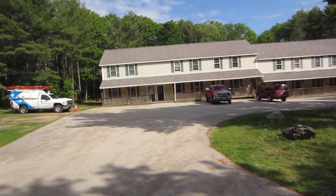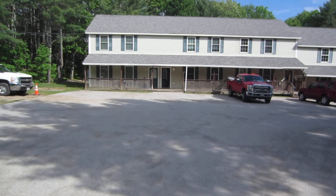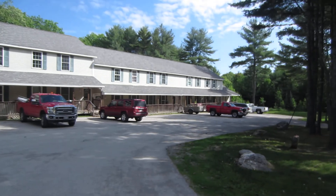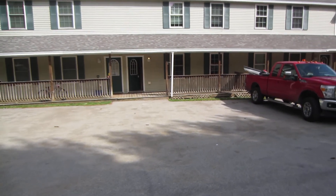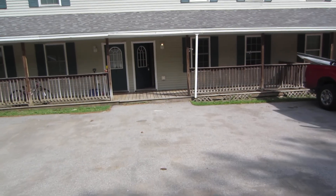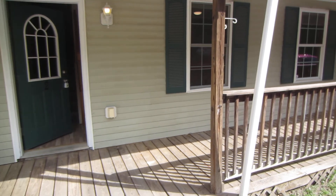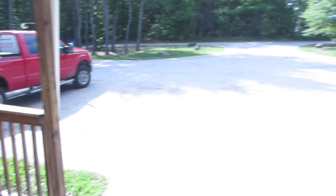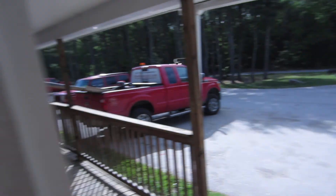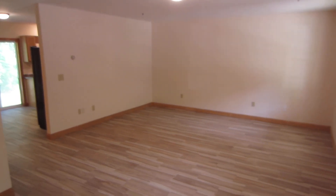This is unit number two, which was just renovated. Our plan is to go through these units and as we have a unit vacant, renovate them. The current owner bought six out of the seven units that were used as rentals. This unit has a nice little front porch where you can put chairs, bikes, or seasonal items. There's also good parking, which is sometimes rare in this area. Lawn, snow, heat, water, and sewer are all included.